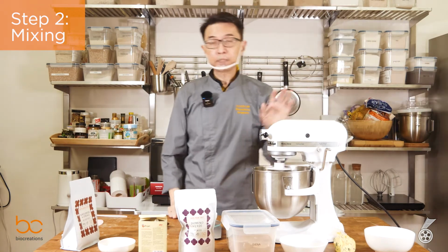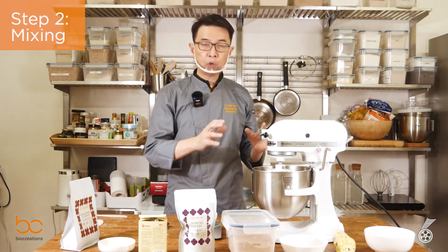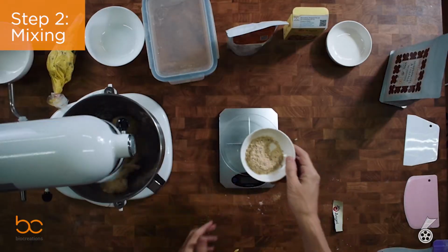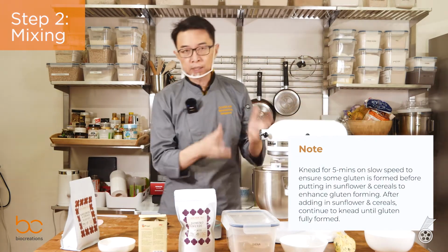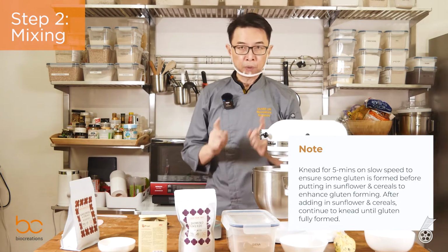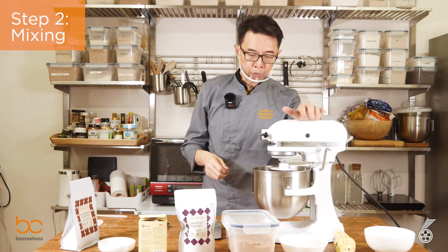Okay, so what is the purpose of this kneading? I'm gonna let the dough have a chance to form the gluten first, because when you put in this sunflower and cereal, it does not form the gluten very well. So I'm gonna let it knead for a while, let the gluten have a chance to get to know each other, you know, form the gluten. Then I'm gonna add this in slowly so that it forms the dough. If not, you'll be kneading for over an hour and still it doesn't come together, right?